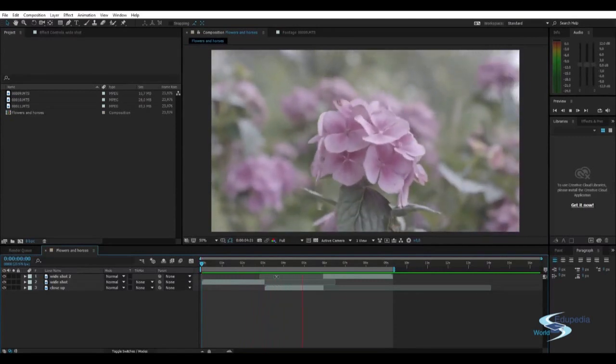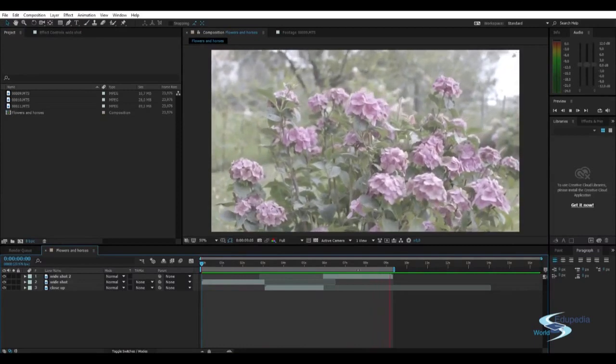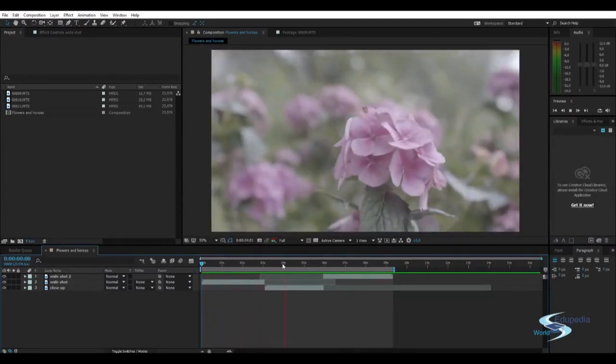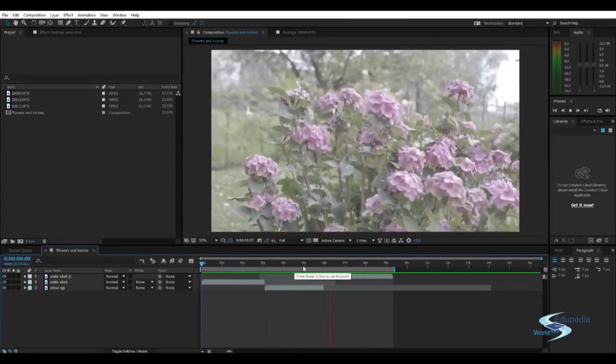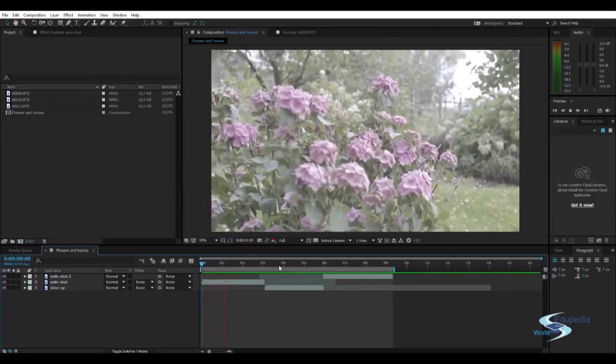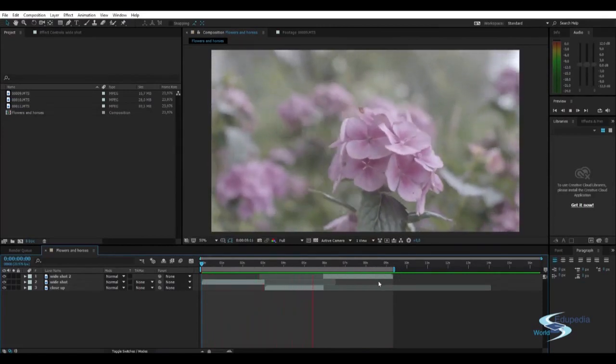As you can see, it's already green because I've been scrubbing around with the cursor, and that means it has already cached all the video in the RAM. But if it didn't, then it would have to go through and cache all the footage and then show it in real speed. So this is what our edit looks like.